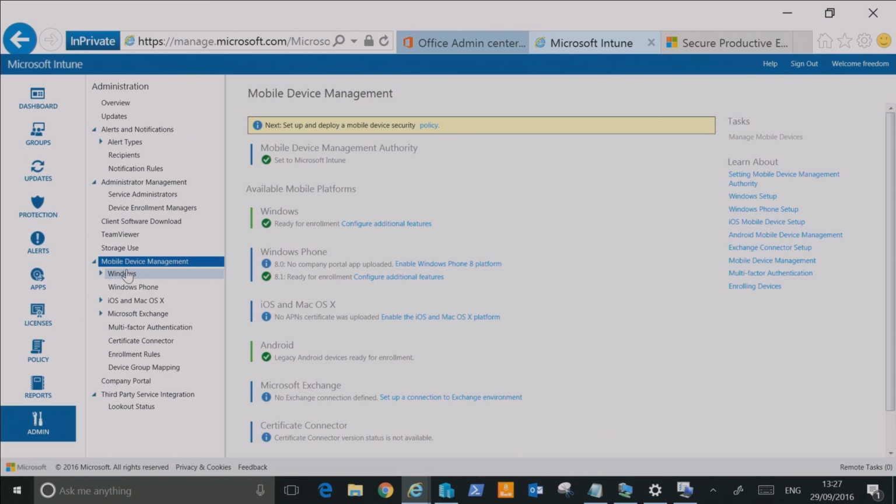I've never tried. It's one or the other, because it depends on whether the device can be managed this way. Do I prefer to manage it by putting the agent on there, or is MDM the right way to go? MDM is a more lightweight way of doing things. You don't need to install anything on the client. It's much easier that way, and it's also easier to detach when you're done as well.